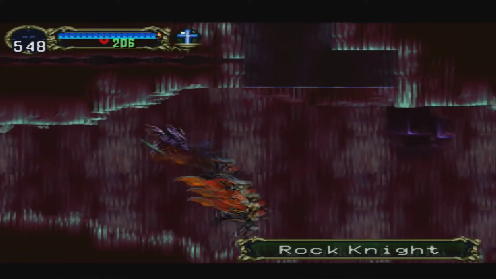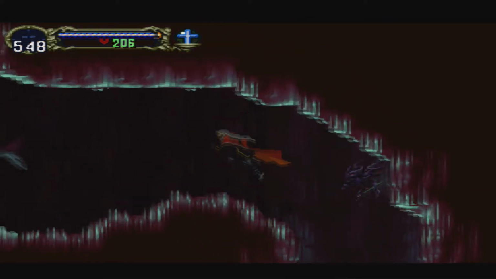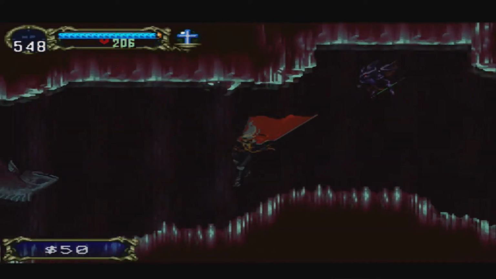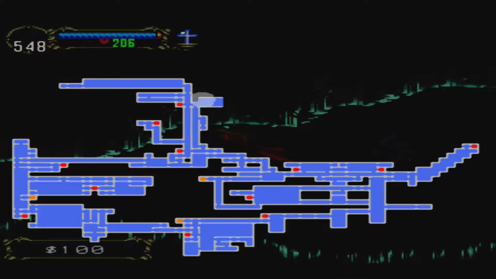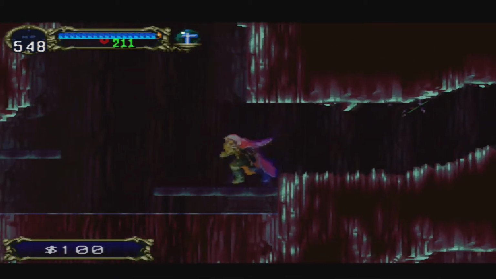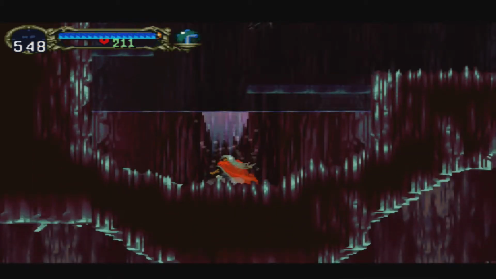Alright, so the Rock Knights are pretty much just a carbon copy of the Bomb Knights from the Clock Tower. They literally do the same thing. They're really not that much trouble. Take out that killer fish. Again, make sure you're filling in. You're gonna see me check the map very frequently during these points in time, and I apologize for that, but I'm making sure that I fill in the map so I don't have to do it later.